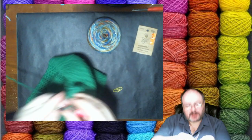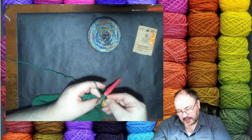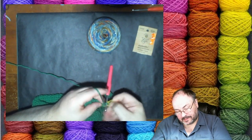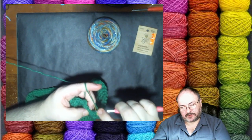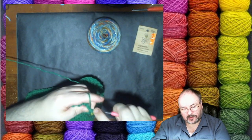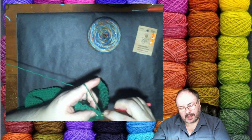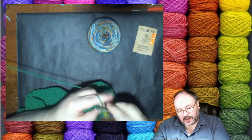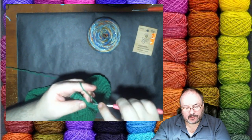Okay, chain one. Turn this monstrosity of whatever this thing is. It was like a sock for a giant. Can't really get that first stitch done. All right. I think we got it.